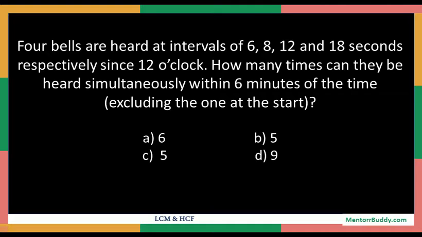The question says there are 4 bells that are heard at intervals of 6, 8, 12 and 18 seconds respectively since 12 o'clock. How many times can they be heard simultaneously within 6 minutes, excluding the time of the start? This implies that whatever the bells rang at 12 o'clock, we need not consider that time.